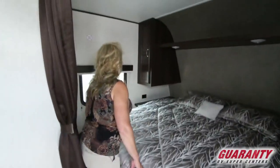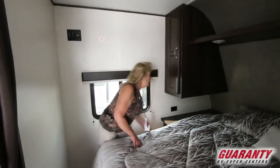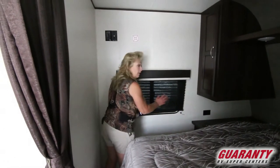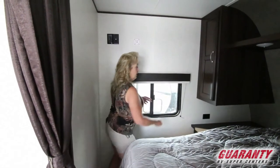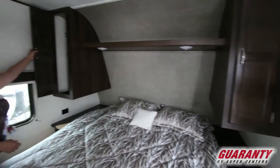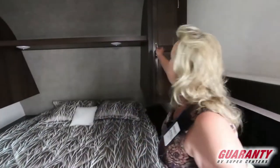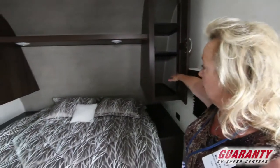I like the fact that they've gotten rid of the little mini blinds. For years they had metal mini blinds that made a lot of noise. In this case they've provided an accordion shade so you can have your privacy. The windows are tinted, and you'd only be using this in the evening anyway. An outlet next to the bed, independent lighting for Mr. and Mrs., and a nice closet on each side — one with shelving for folded clothes.